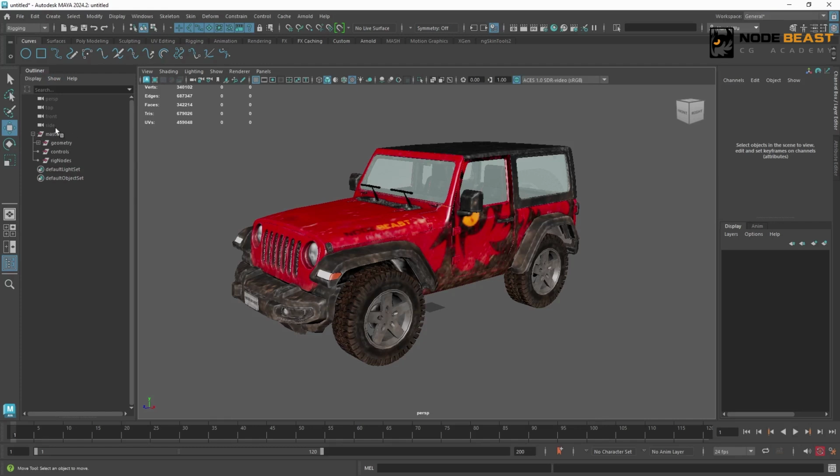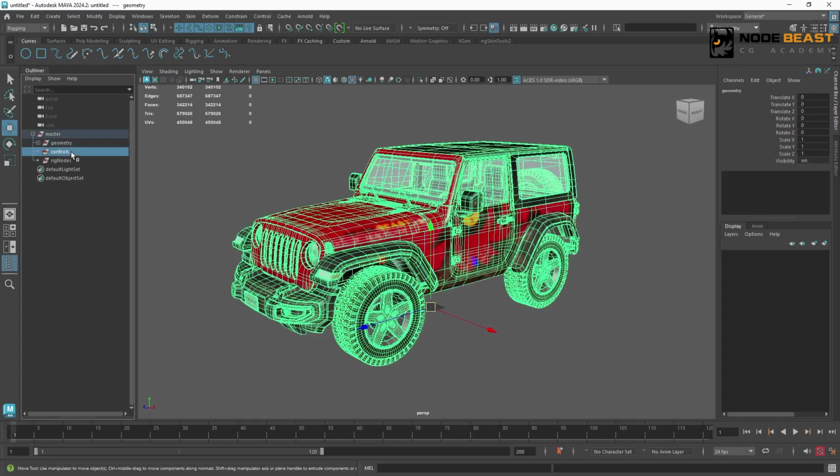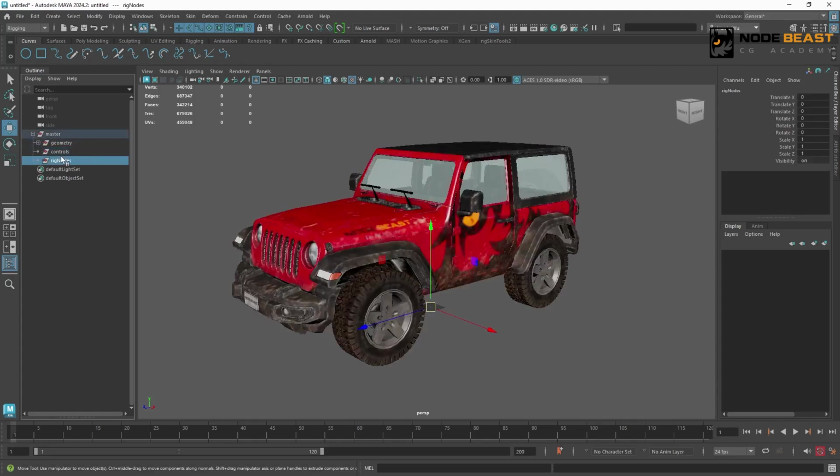Let's look at the master group. The master group is the top level group for all the rig's controllers and nodes. When we collapse this tree structure, the master group represents this entire rig. We can imagine if there are 5 or 10 rigs in the scene. When we collapse the tree structure for each one, the outliner will ultimately just show 5 or 10 master groups. This looks very clean. Then, when we expand the master group, we will see the corresponding categories inside. There are models, there are controllers, and there are rig nodes. When we need to find the corresponding node, we can go into the corresponding group to look for it. This will be more convenient.